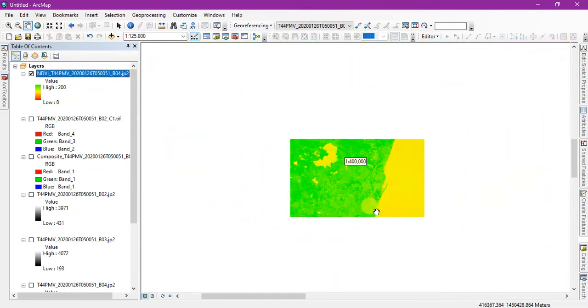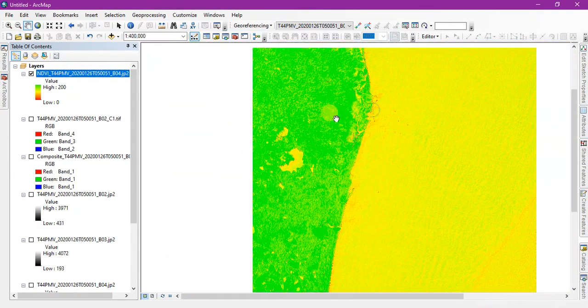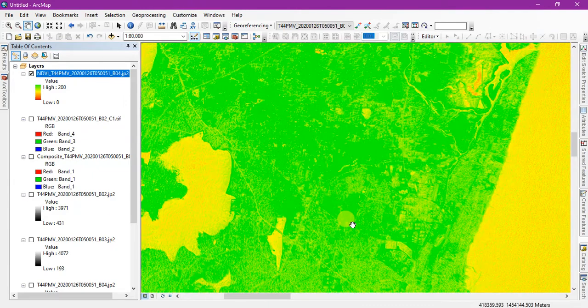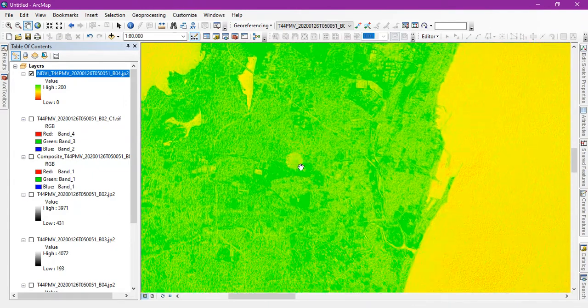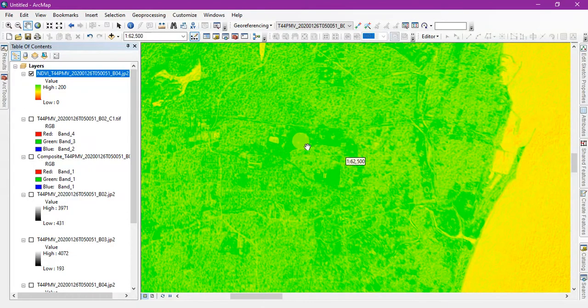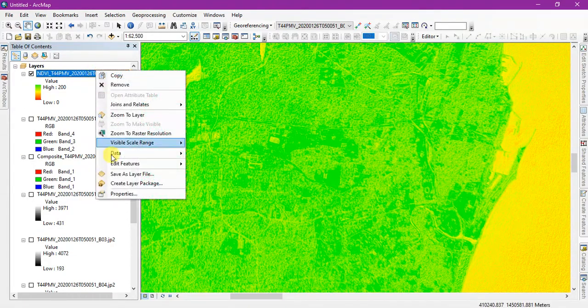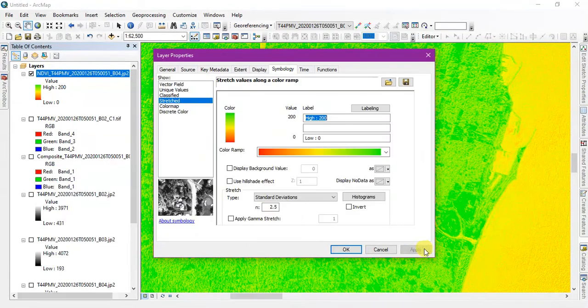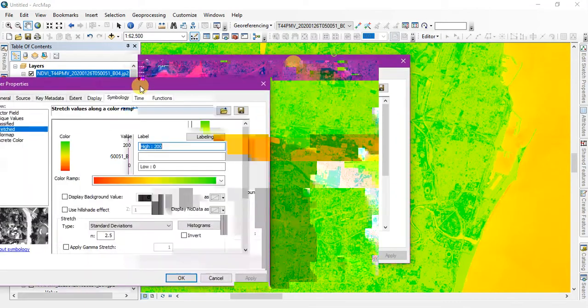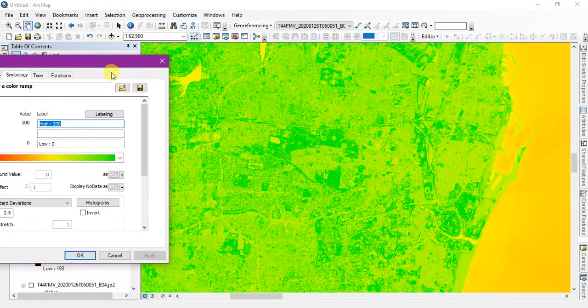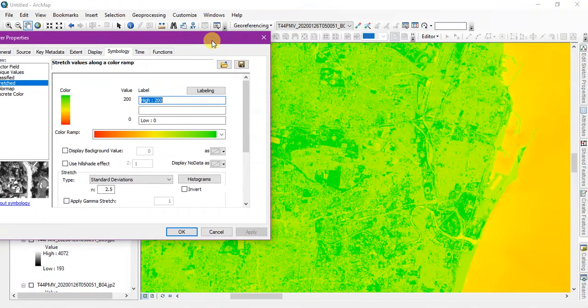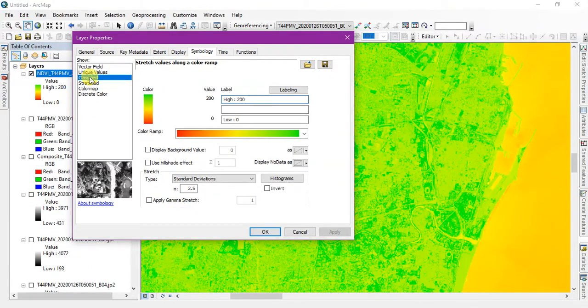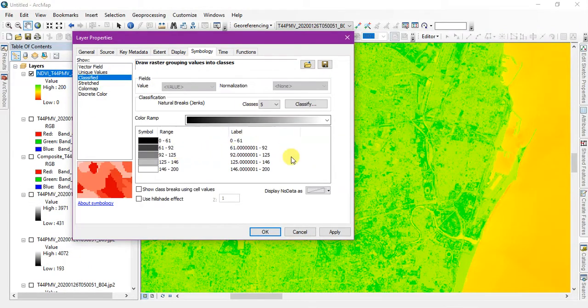You can see the color has been changed successfully, and you can see the darker color. If it is not visible, you can go to the option hillshade and give try here, so that the result will be more presentable. Or otherwise, you can go to the option classify and classify the image into more classes.